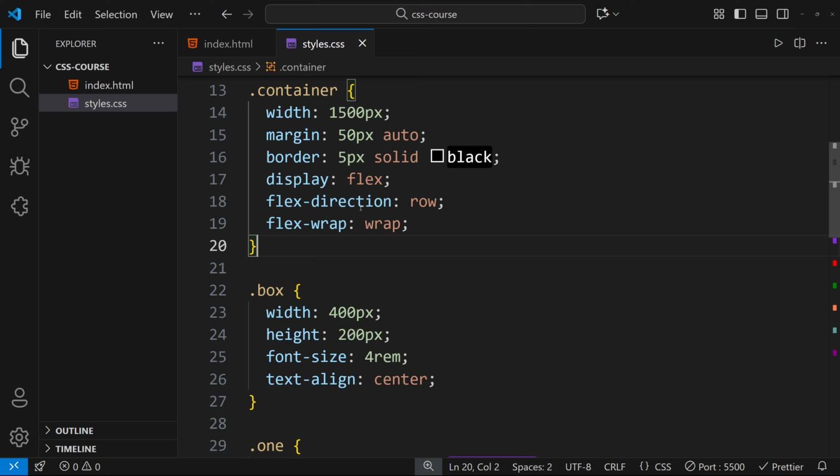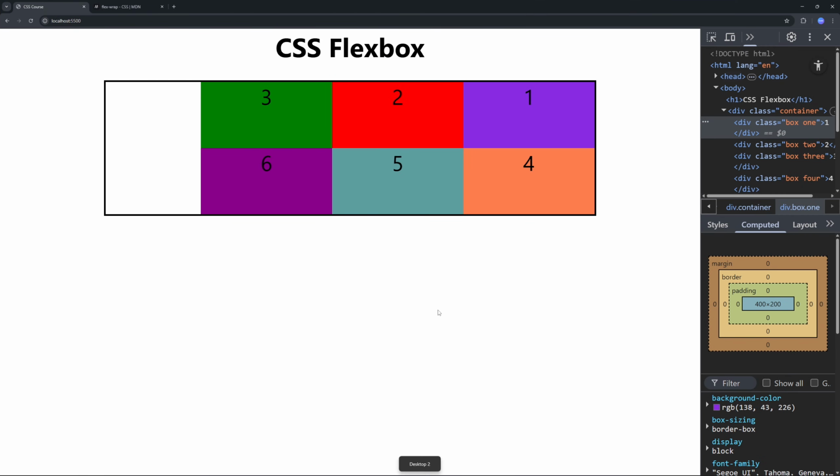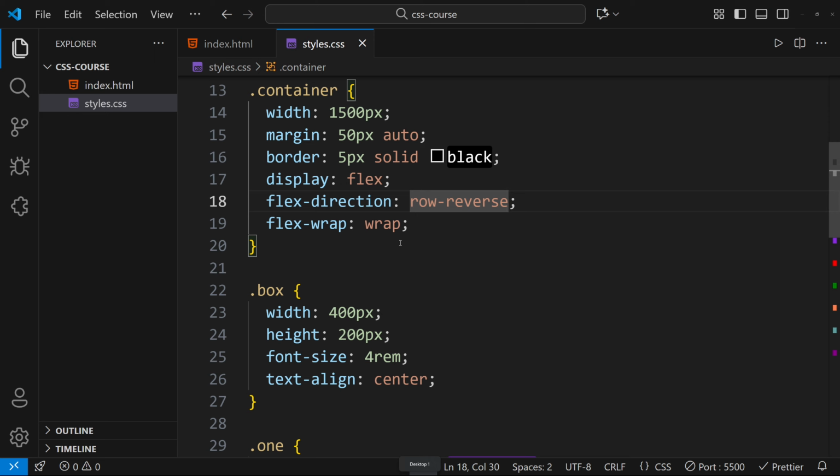Now this is the flex direction. If I set the flex direction to row reverse, then our content is starting from the right and going to the left, and the next row is starting from the right and going to the left. So here it is.